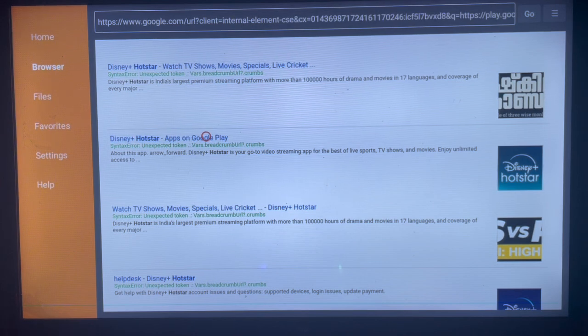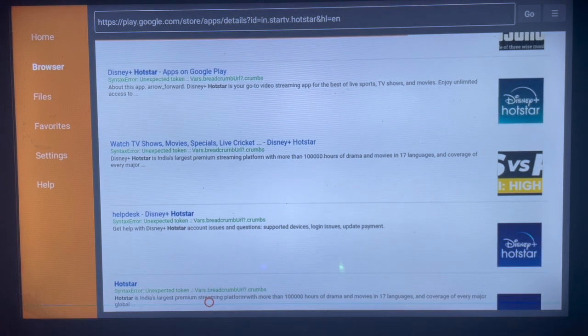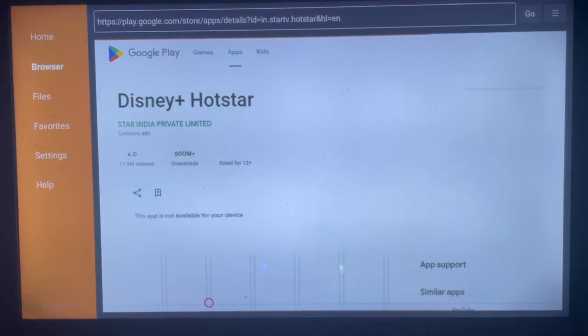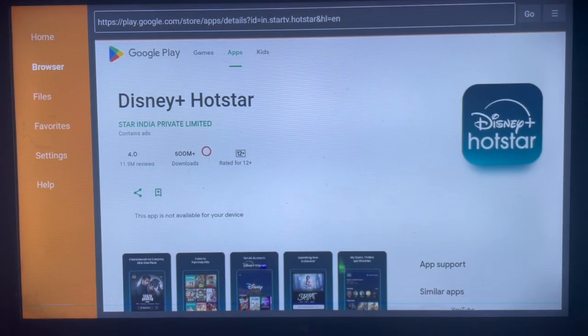Once you click on this, it's going to bring you to this landing page here, where you can install the application. And here it is. And if you can see here, if the application is supported in your area or on your smart TV device, you are going to get the application downloaded to your smart TV. If it's not, you just have to go out and search for other options on Downloader.